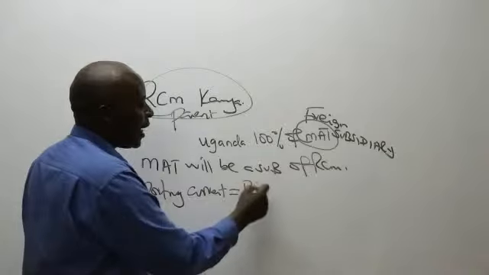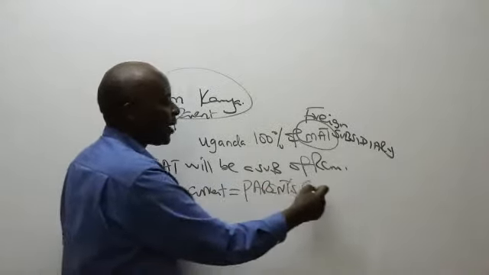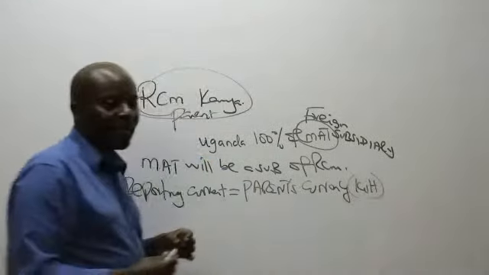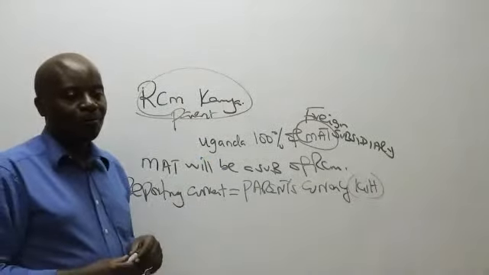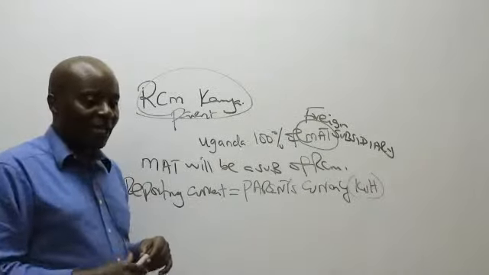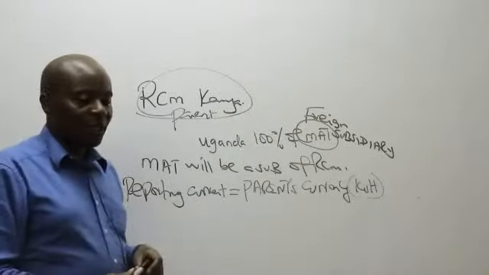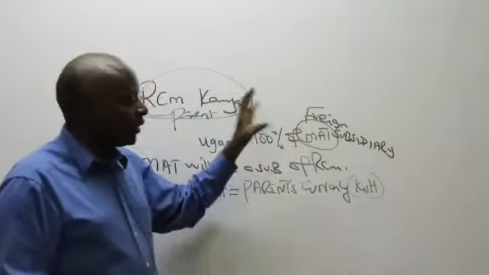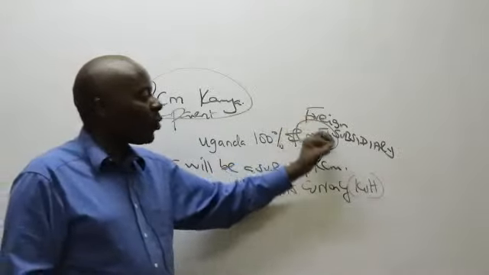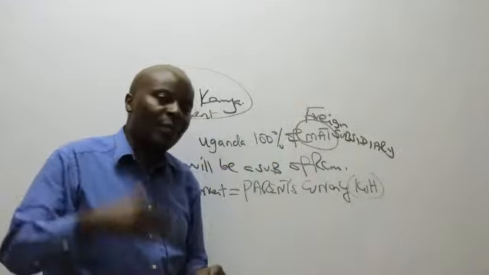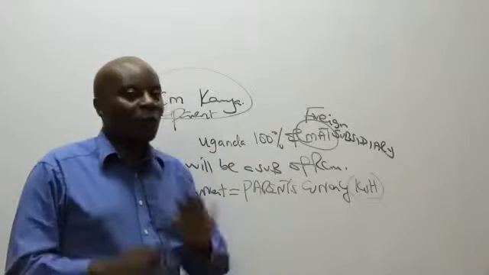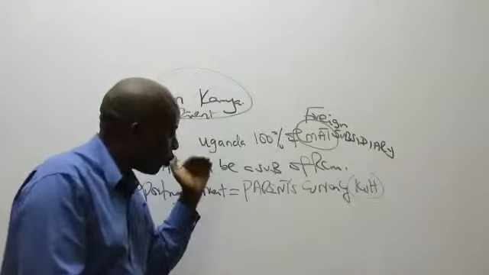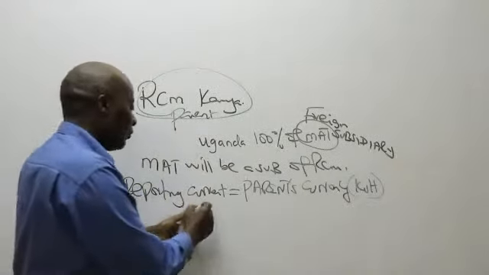The reporting currency is the same as the parent's currency, which in this particular case will be the Kenya shillings. The Kenya shilling will be the reporting currency, the parent's currency. We have got two currencies involved. We have the Uganda shillings, so the foreign subsidiary currency will be just a functional currency. Although I don't want to go into that, the most important thing is for us to appreciate that in group consolidation, we shall be taking the figure of the parent.